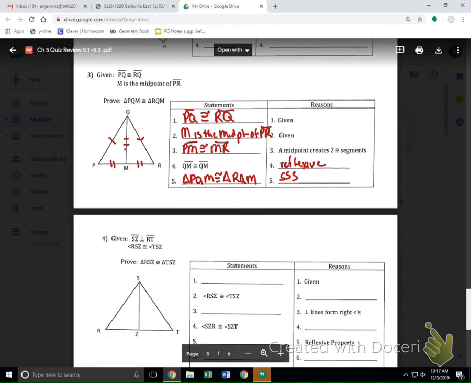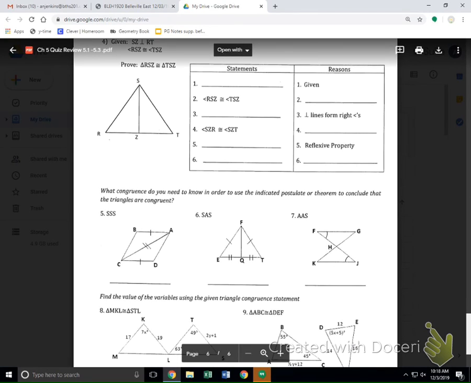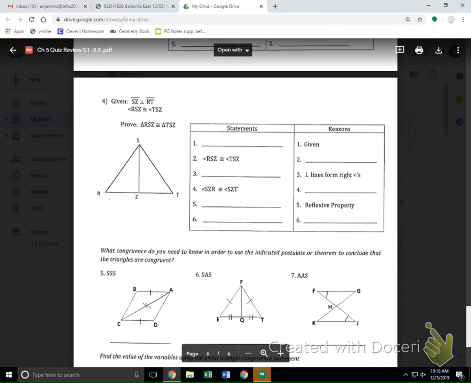We have enough minutes to finish number 4. Let's try to do that really quick. That way you have one less thing to do for homework. Okay, so number 4. Let me scroll up a little bit, I guess.